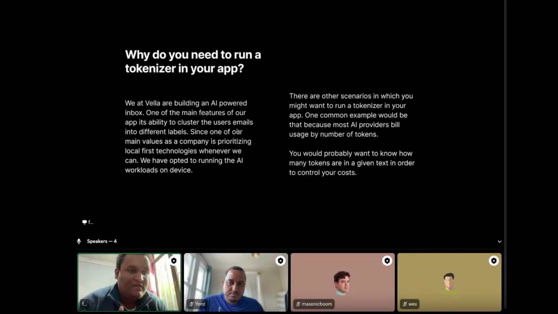For example, if you have a UI where the user inputs some text and that's directly integrated into a prompt somewhere, and you don't want to use up all of your input tokens with the user's input, you might configure a max number of tokens that could be allowed in that input. So for cases like that, you might need to run a tokenizer in your app.